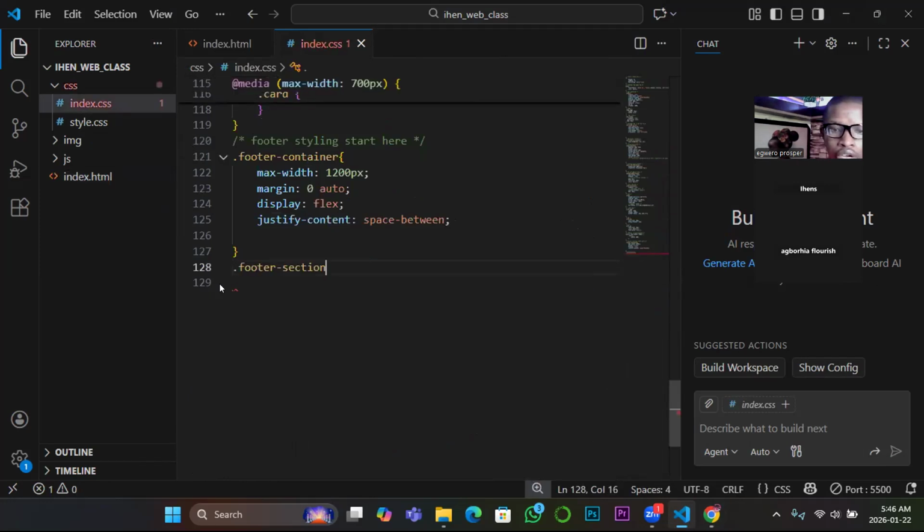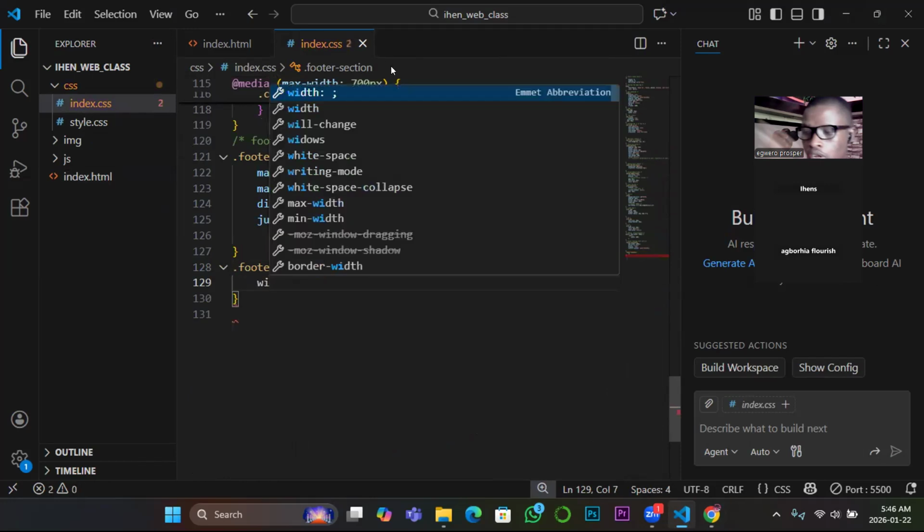So now, remember that this will affect all the sections. So now let me quickly determine the width of this and see whether the width of those sections, where we put 1,200 and we want to flex, there's possibility of there's no space based on the width of each of these sections.